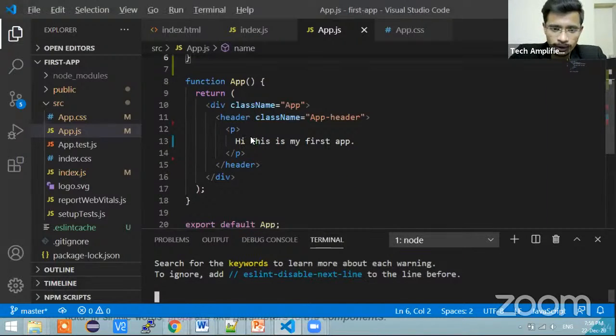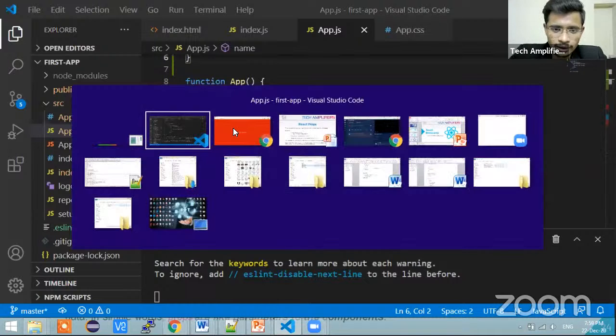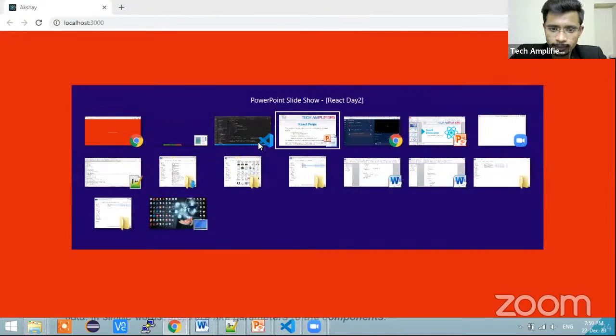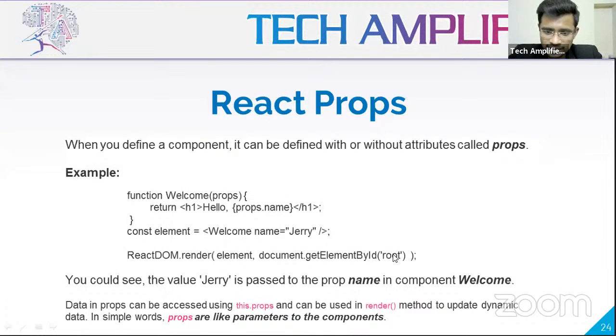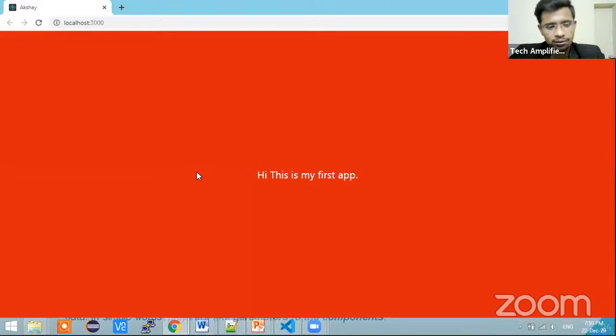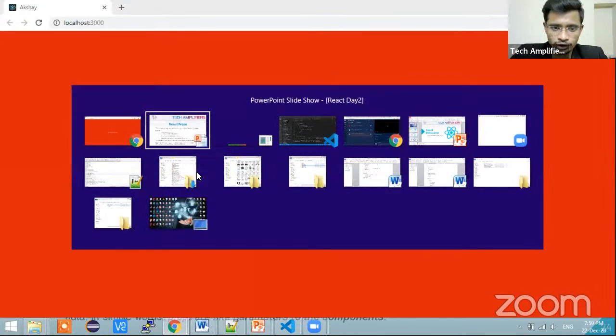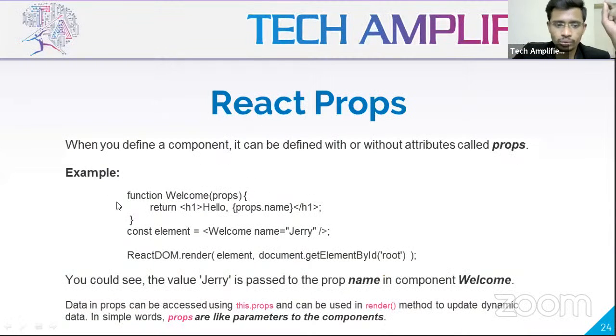Now let me show you what if I wanted to render something which is not there. Let's take an example, like we might have seen in the previous slide. Let's try to create this kind of component. I can copy it. It's 7:59, I have joined there. So just copy this.